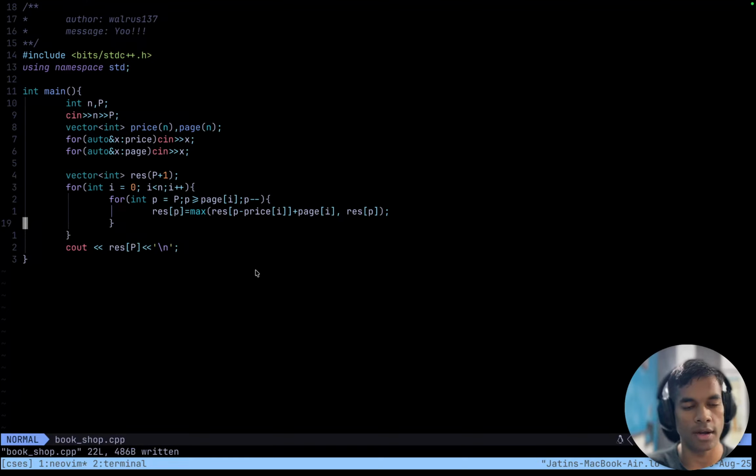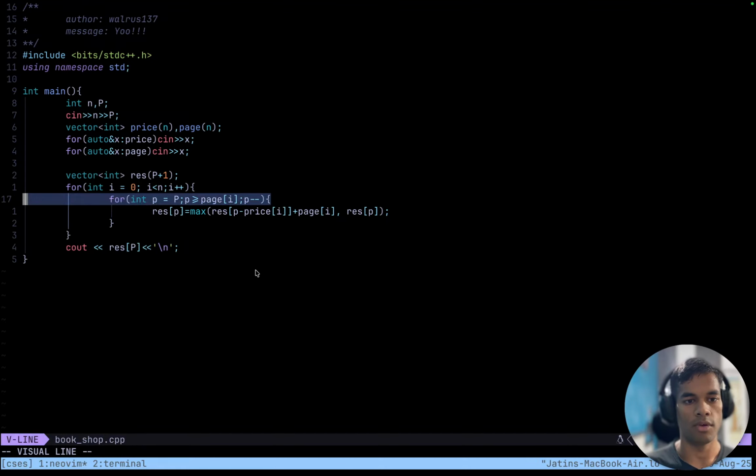Okay. For int i equals 0, i goes till n. What does i represent? i represents the first i books, and this is 0-indexed. So i equals 0 means the first book, and i equals 1 means the first two books.